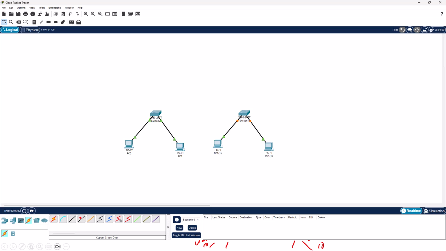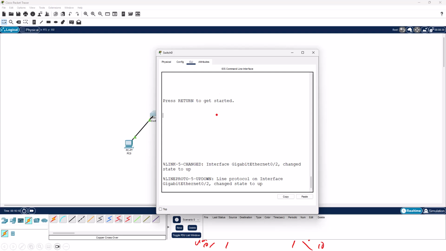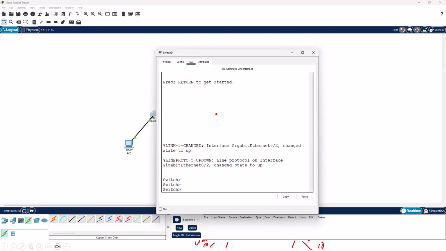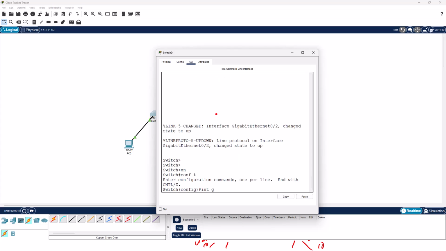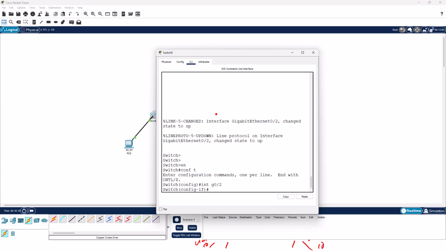Alright, so first of all, what type of cable? Like devices means it should be using a crossover. Now move over to our global configuration, get to the Gig0/2 port, switchport mode trunk.